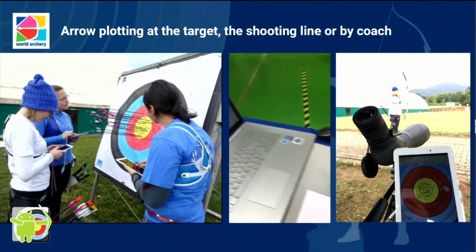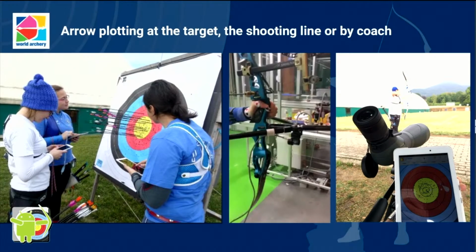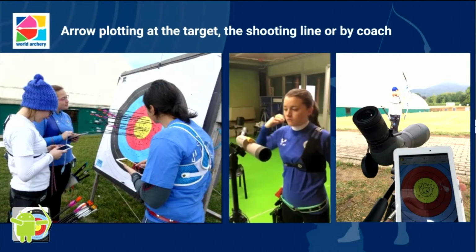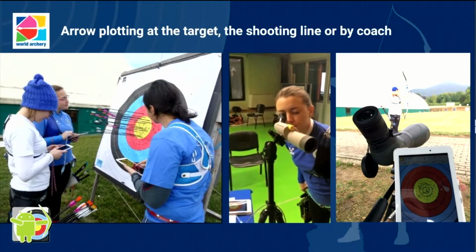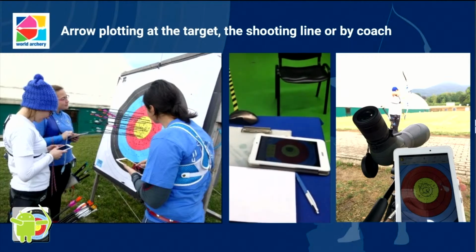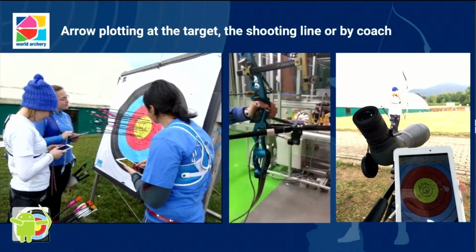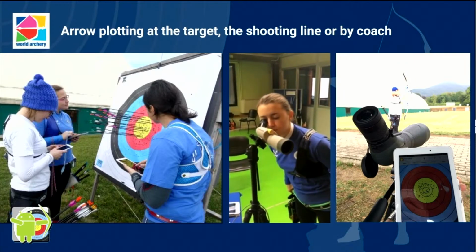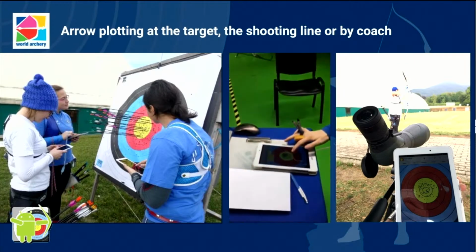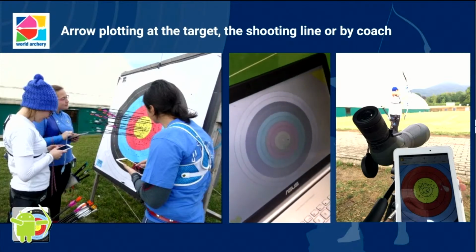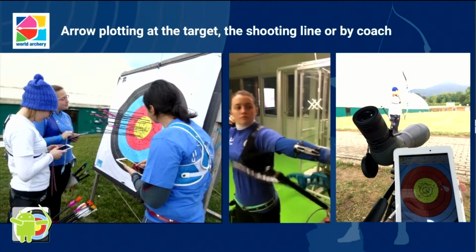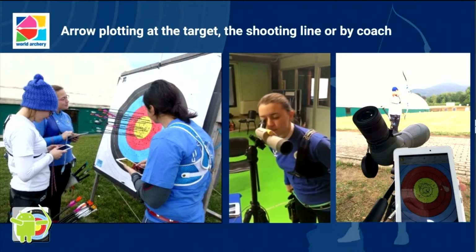On the left, plotting your arrow at the target face, you can really accurately position the arrow. You can identify arrow numbers, for example, so you know where arrow number 3 landed, and arrow number 5, and so you can position your arrows correctly, but you don't know the shooting order in which you've shot the arrows, which can be important as well. Plotting from the shooting line, when in a practice session, you could quite easily look through your scope and then plot your arrow also pretty accurately. Shouldn't be a problem with modern scopes. Or you could have someone else plot your arrows. There are advantages and disadvantages in all 3 cases.